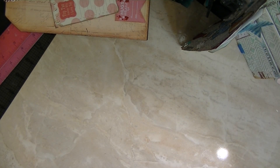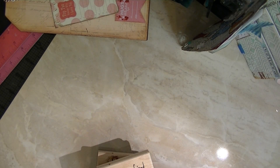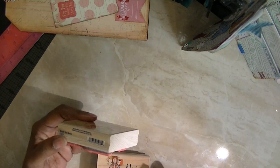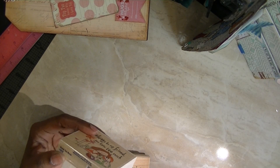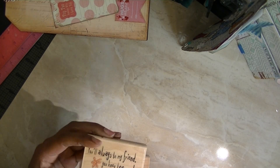And I have a last lot. These are Stamp Abilities — I think I used one or two of these. I don't even know the name of this collection, but I started using it and then I didn't use it anymore. Hopefully I'll be able to scale down some of my stamps that I have here.